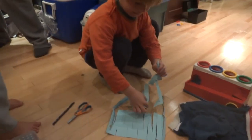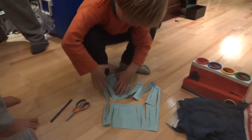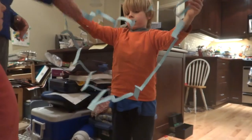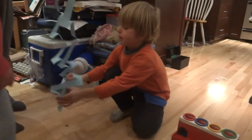Can you hold it up and let Cassie walk through it? I'm going to jump. You're going to jump? Okay. Sandy, can you hold it up and let Cassie jump through, please? But that's too big. A bit lower. You hold it up there and now make sure those two.